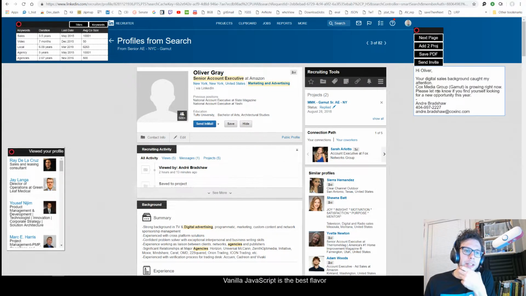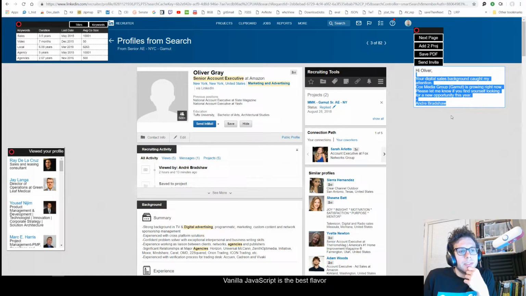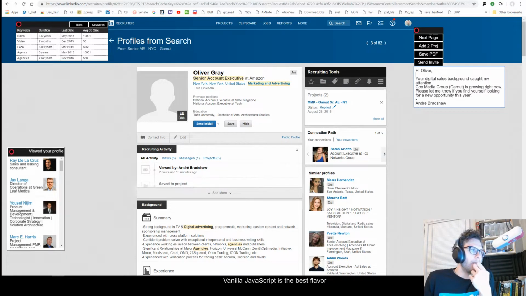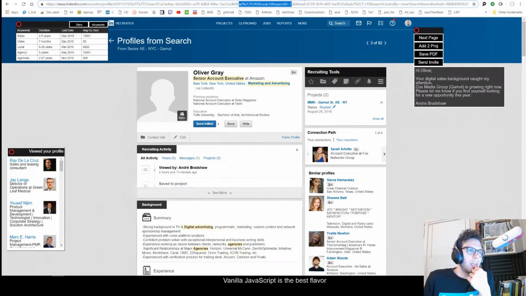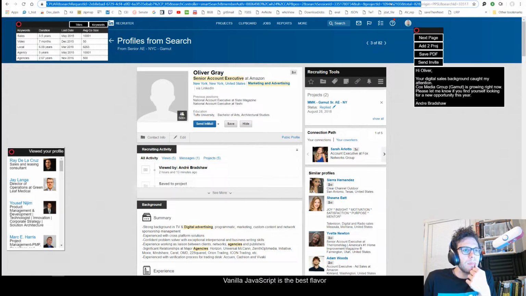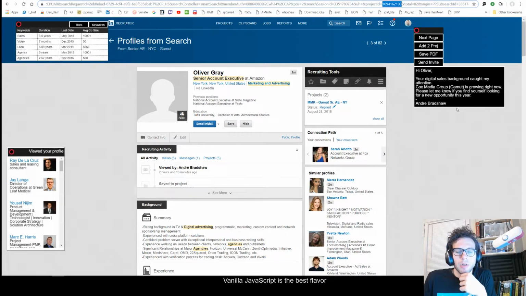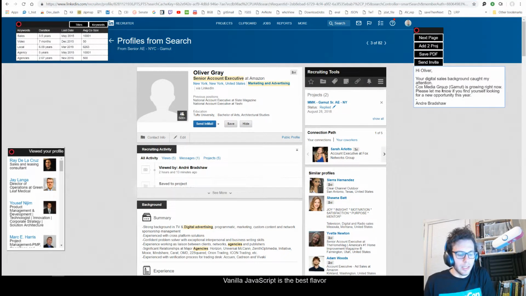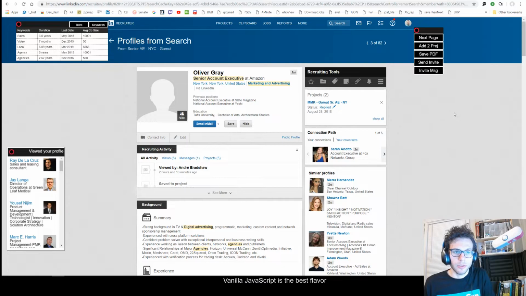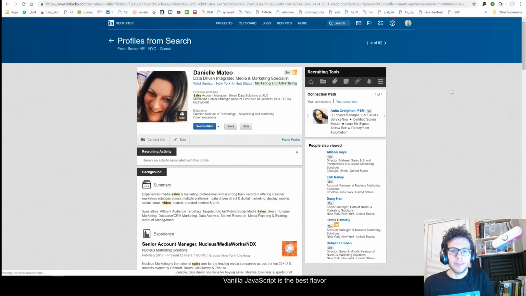Additionally, you can send an invite with it, and what this does is, I'm going to go ahead and remove that, even though you've already seen it, but whatever. It sends a message to the person and then saves this message without the person's name to the project. So it looks in here for a project ID and then saves this message in the project description so that the next page you go to, assuming you send the message, it will populate that last message that you sent.